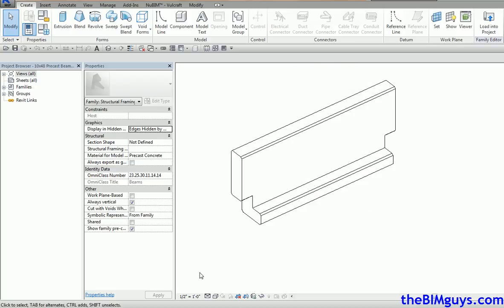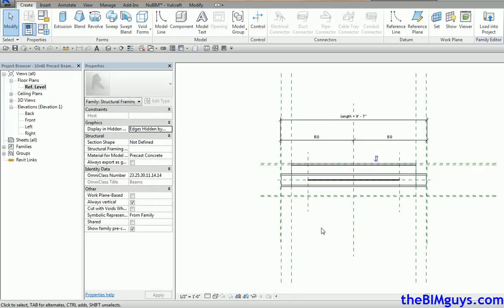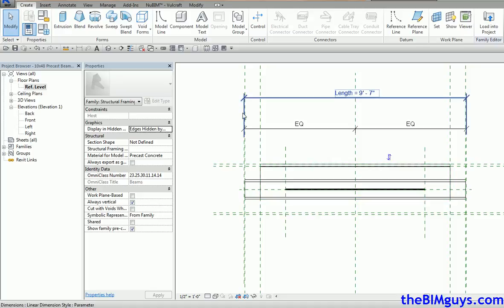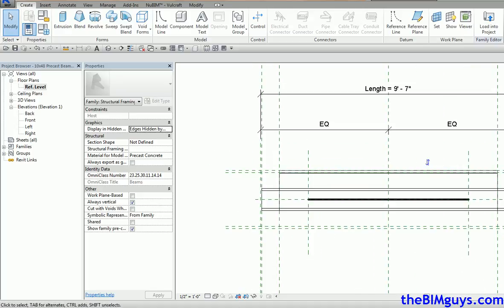So what you want to do is go in and actually let's look at the math of how to build it. Now if I go up here to views, I expand it out, and the main ones I'm going to mess with are the floor plans and the elevations. Those are the ones you want to mess with. I'm going to go right to floor plans, and you'll see they put the length in here. So they have a length, and they also have a little setback here, and a setback here, and length and equal.